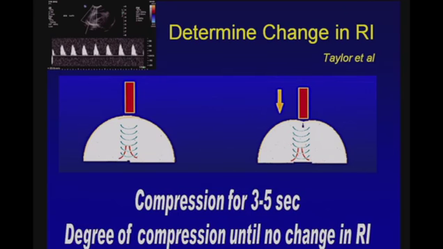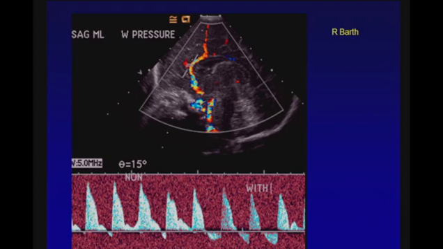George Taylor went a little step further and noted that if you put compression on the anterior fontanelle in infants who have slight increase in intracranial pressure, you will actually demonstrate changes in resistive index. If there is normal, just mild ventriculomegaly, there will be no change in the resistive index. So here we have an example of an infant who, with compression, develops some reversal of diastolic flow, suggesting that there is increased intracranial pressure.